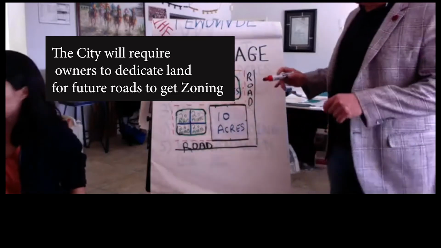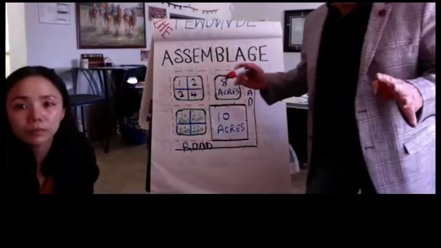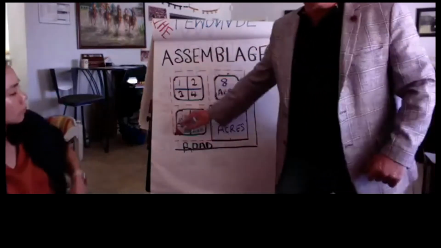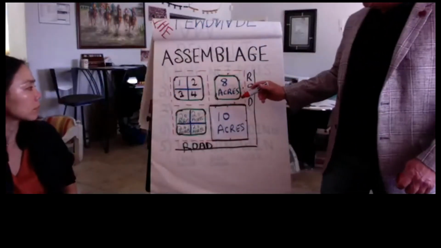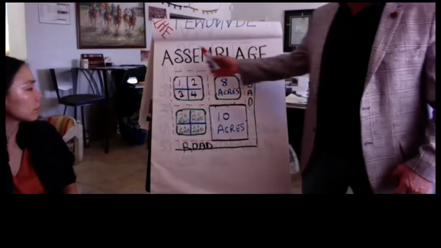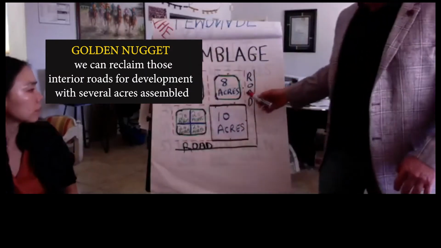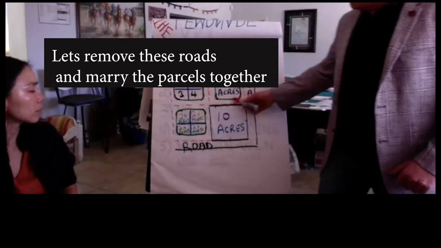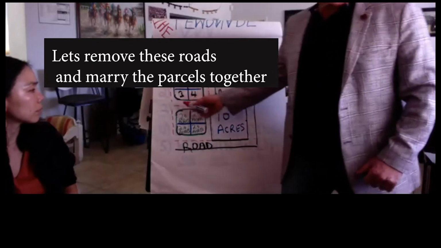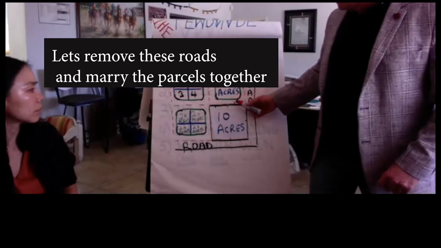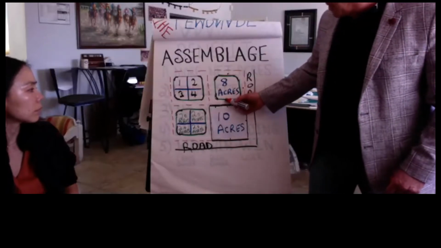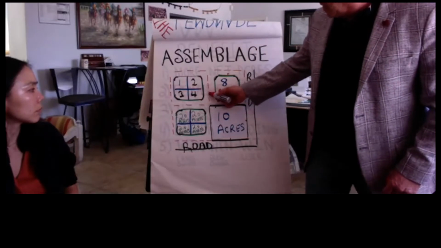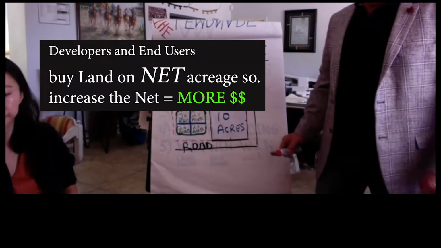So if we want to create some large real estate, we may need to get control of all this property to make an industrial park. That would make it 40 acres in gross. But the main reason why we want to do this is if we can eliminate this street, we won't have to build it. And then we will have more land, because this boundary will come to this side right here, and this will come to here. So we'll have more net acreage. And that's the name of the game.